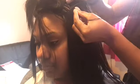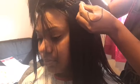And I mean, this is just a regular sewing. It would be the same as if you were doing a regular middle part sewing with a leave out. The only difference is there is a closure in place of the leave out. Okay, and I'll come back to y'all after I finish sewing.